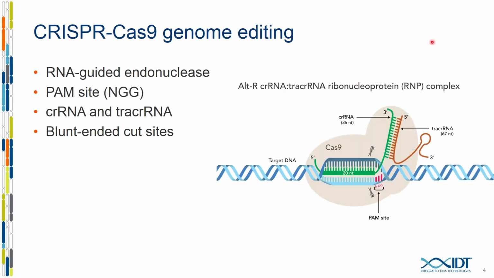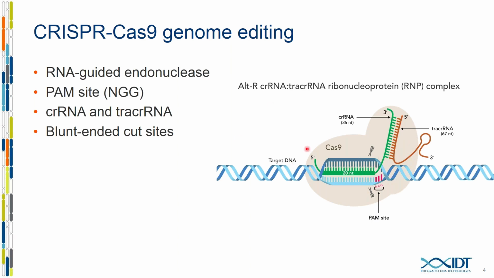So we're selling the Alt-R system, and this is a two-part RNA system for Cas9. So Cas9 will be the majority of what I talk about today. And in this two-part system, this closely reflects what actually happens in the bacterial cells in the primitive immune system, where you've got a targeting CRISPR RNA or crRNA. In this case, we are selling a 36-mer with 20 nucleotides of target sequence and 16 nucleotides that hybridize to the universal tracer. And this 67-mer universal tracrRNA, of course, hybridizes back to the targeting RNA and also interacts with the Cas9 protein.